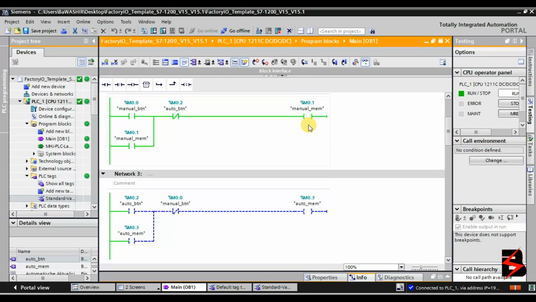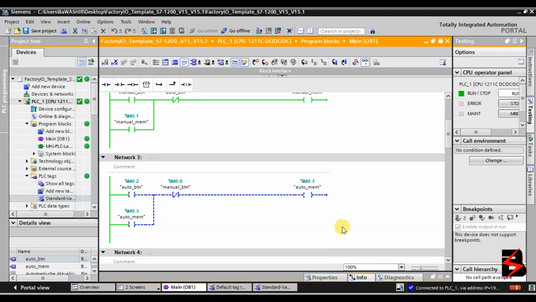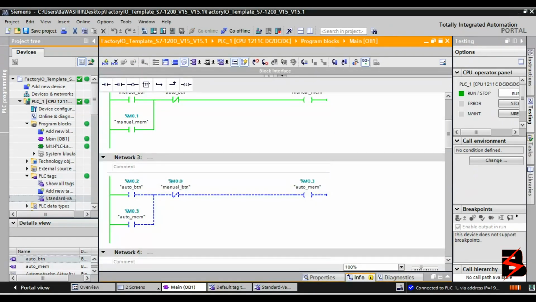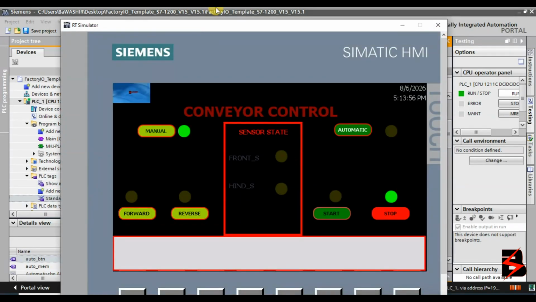So it is in manual, and here I have the automatic button, auto memory. When I come here to the tags of the HMI, auto memory, where is my screen.